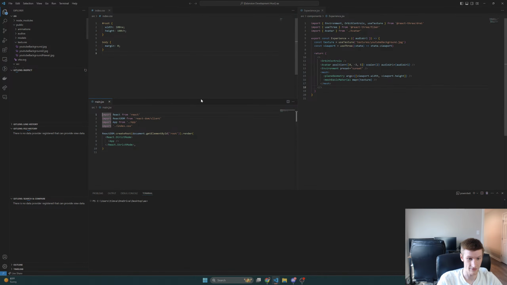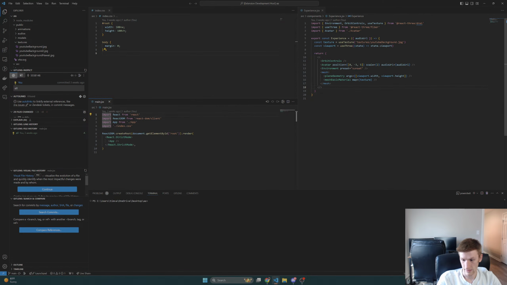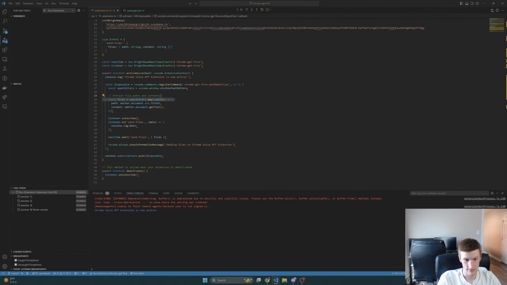And I got 3 files open. So when I say, oops, send open, it said it sent it. I don't see any errors at least. I also did not get the log, this log. So I don't see any errors because user is not signed in. Remote agents, because I'm not sure remote agents.